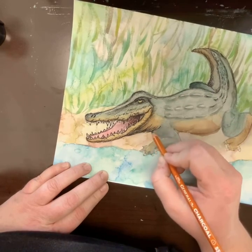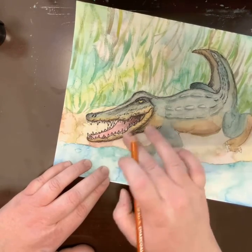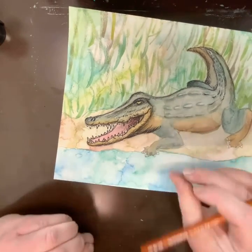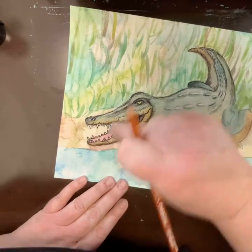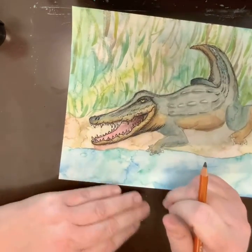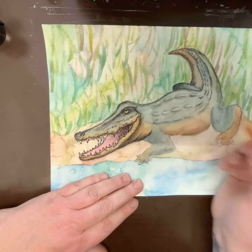It's especially dark right underneath the belly, right under the neck right here. Let's blend some of this too. And when I blend, I'm very, very lightly pushing. I'm not really scrubbing into the drawing. Okay, that's right here.